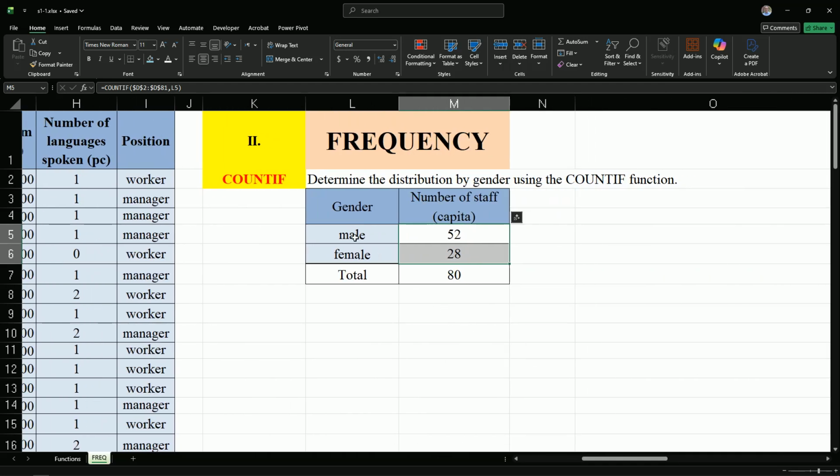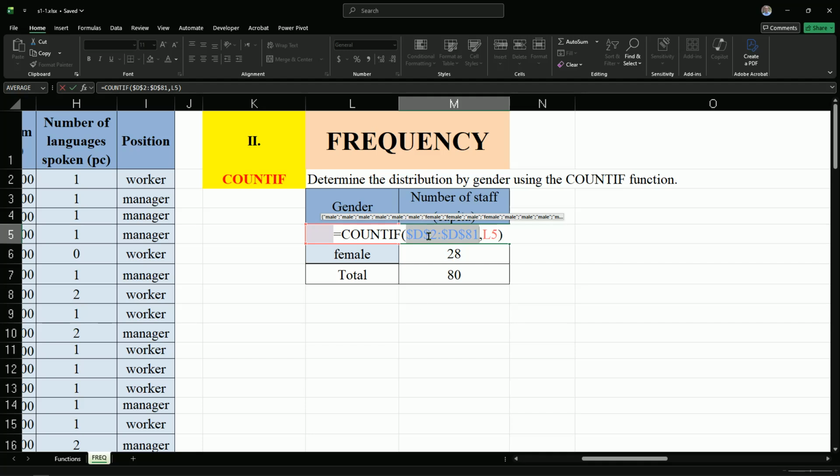Now imagine this male and female are given, or we already found them. Now we want to use the Countif function to find the number of males in this column. If I double click, you can see the formula: the Countif function with 2 arguments. We can see here the blue part, which is the array. In that array, we are looking for L5, this red selected cell. If I press escape and come out of this formula, you can see that L5 is here.